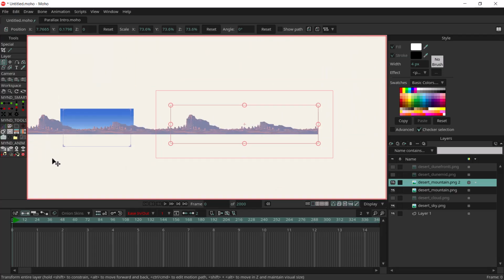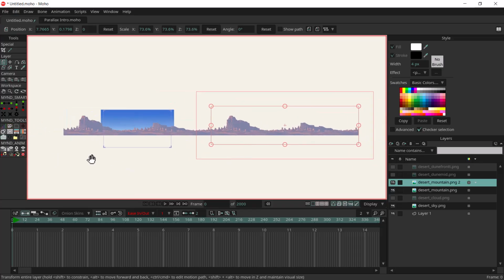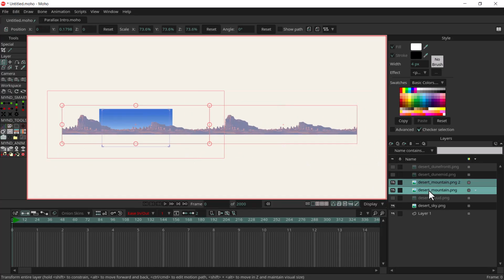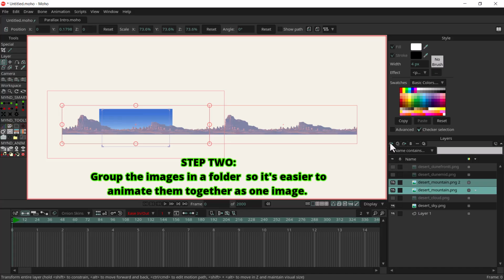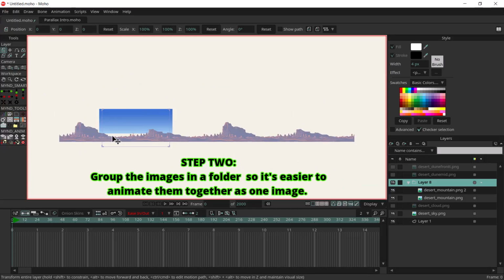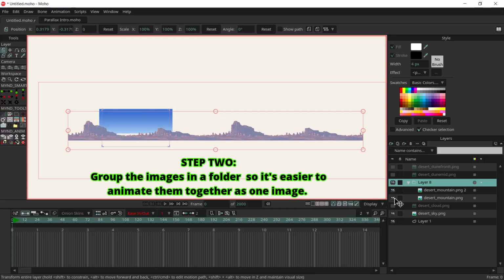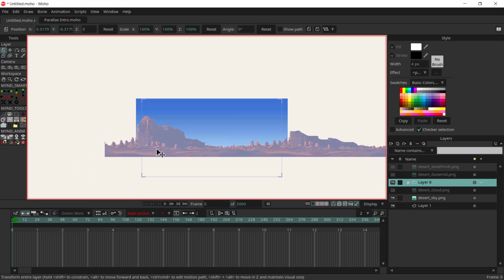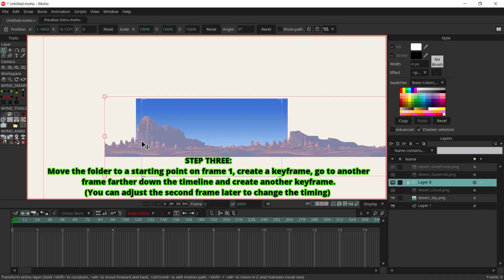And let's go ahead and select both of those pieces of artwork. I'm holding shift down and just clicking on both of them, and then select group with selection. And now I can move those two pieces of artwork together because I just want to animate the folder. So all I'm going to do is put this right here. I'm going to make sure it's overlapping the canvas.